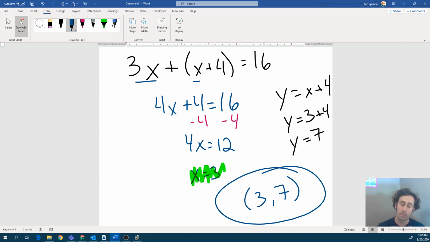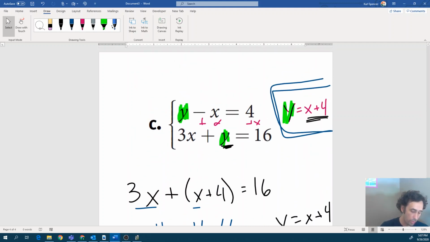So again, the substitution method. What we're doing to solve a system of equations is we're looking to take part of one equation and plug it into the other. Substitution and graphing are just two of the different tools that you can use. They're not the only ways to do it, and sometimes you can go back and forth. It just depends on how the problem is set up. If they're both set up as y equals something, sure, you could graph them. Problems like these, you could also do substitution because we can very easily get a variable by itself.